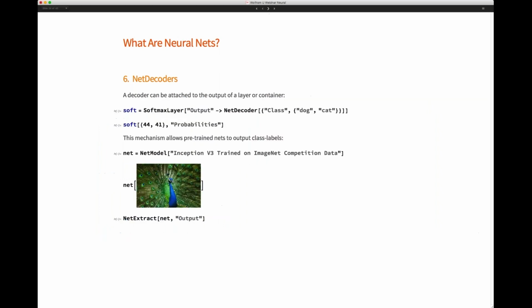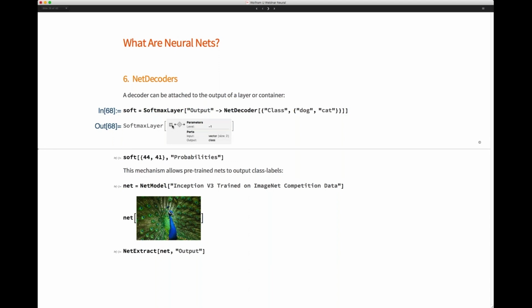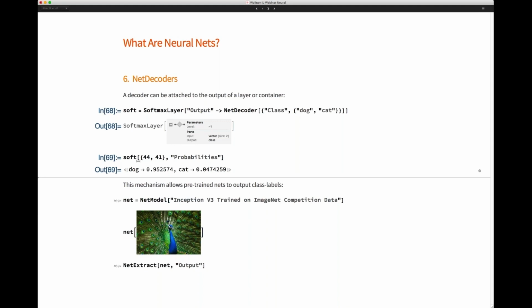It'll give you an association with the probabilities for each of the classes. And exactly the same analog, you can attach this to the output port of a network. You can see now why these ports also need names, like you need ways of referring to them. If there were multiple outputs, how do I specify which output to attach some decoder to? In this case, there's a softmax layer, which takes a random vector and produces a normalized vector that sums to 1. If we apply this, softmax directly produces something like this, which is definitely not just a numeric array.